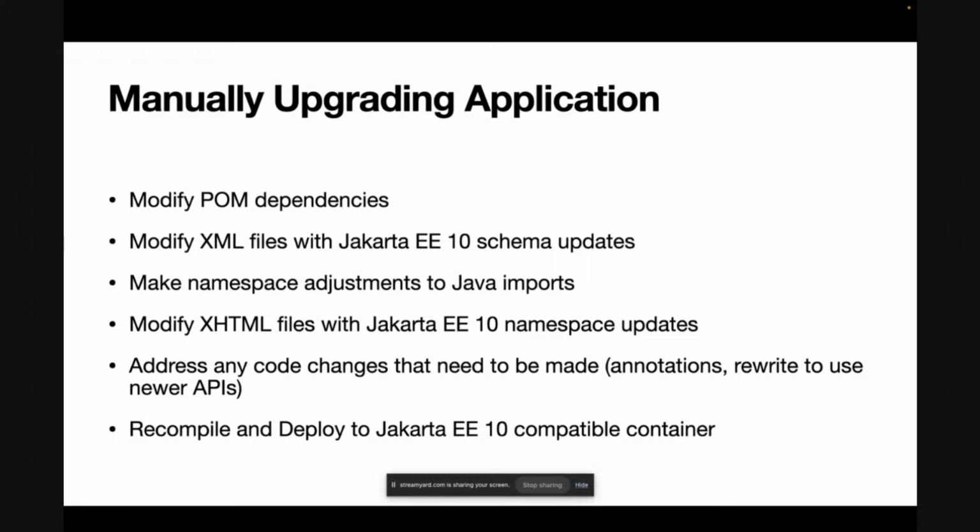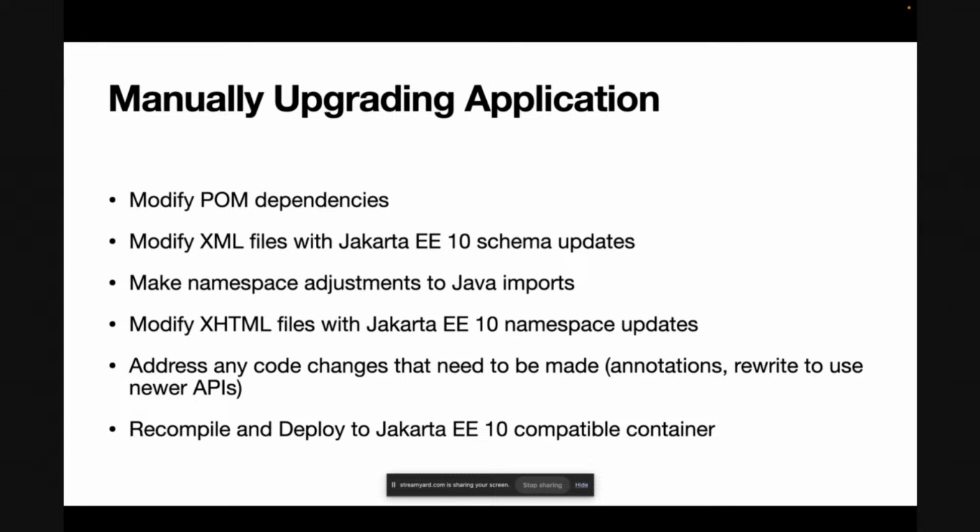The next thing you have to do is modify your XML files to utilize the Jakarta EE 10 schema updates. Okay. And then you also make the namespace changes, of course, to all your Java imports. So anywhere in your code that says import javax dot whatever, in most cases, you'll want to change that to jakarta dot whatever. There are still some cases where javax is the actual import in the newer version, but that's just other libraries that you may be using that are still javax, not pieces of code that are part of Jakarta EE 10. So you need to be careful when you're making those changes.